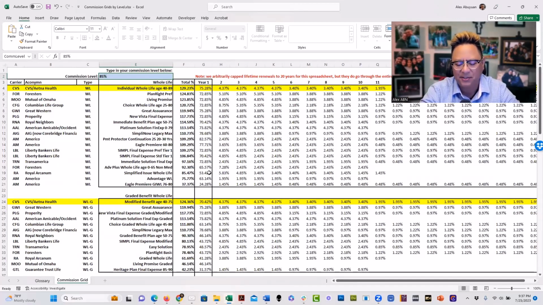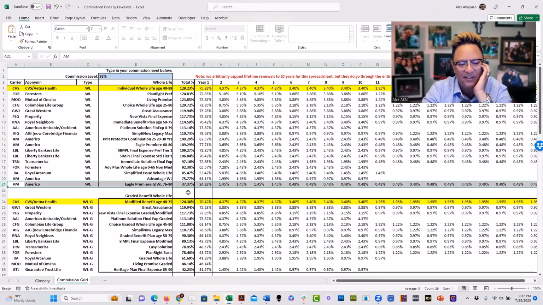That's why I created the spreadsheet and spent hours and hours nerding out putting it together. I got to fix it, obviously. That needs to be under guaranteed issue whole life. Now you get a feel for which one you should write. We're going to start you with Great Western because it's easy to stay in the same platform for full benefit programs, graded benefit, and guaranteed issue. But once you start getting smart and learning, you're going to figure out the advantages of certain products over others. So it's up to you.